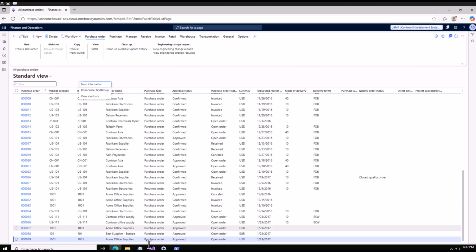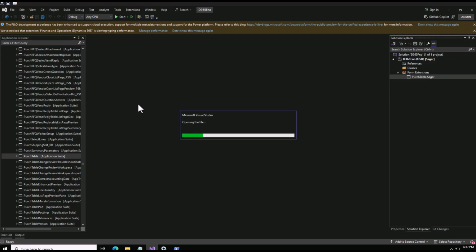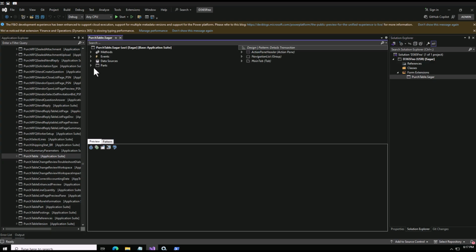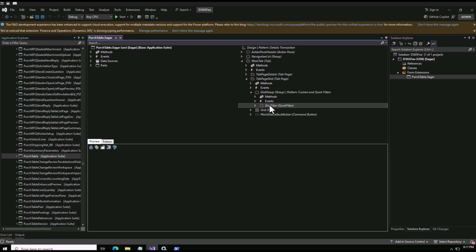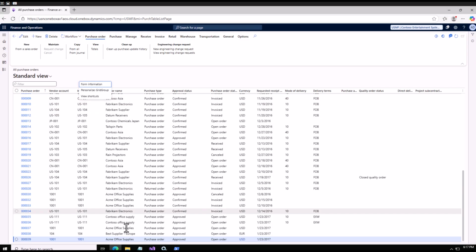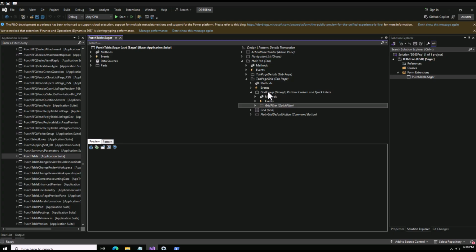So the control is grid group. Let me wait for this form to get loaded. Okay, finally my form is open. Now when I expand my main here, I will go to grid, and inside my grid I can go here. Yeah, this is the exact place. Currently this grid filter control is this one, so I need to add my combo box here.